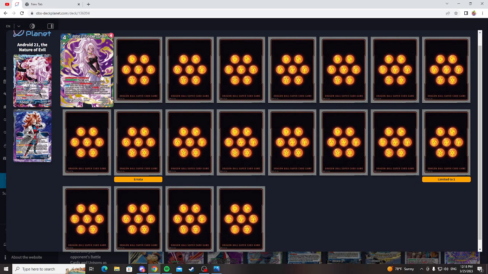Basically, tap 4, counter attack, play this card. Your opponent cannot attack anymore unless they discard a card from hand and discard a card from their Z energy. That is incredibly stupid, and I love it. Very nice. Of course, you need to play it at 4. Very, very good card.